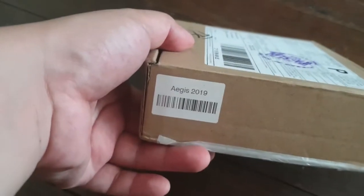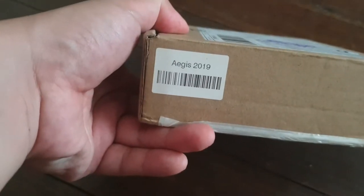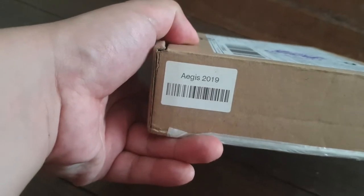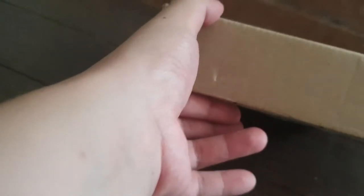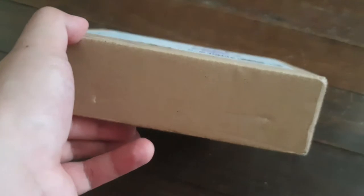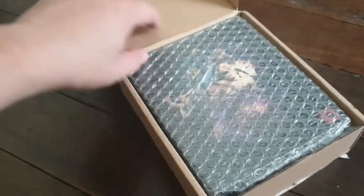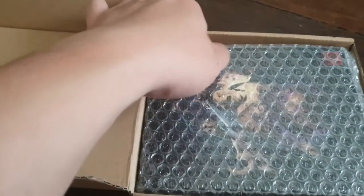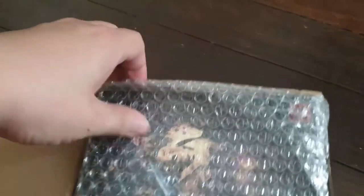Alright, so let's open up this box right here. See, Aegis 2019. That, bro. This is some collector's item shit right here. Ta-da! Look at that. We have some bubble wraps. It's bubble wrapped.